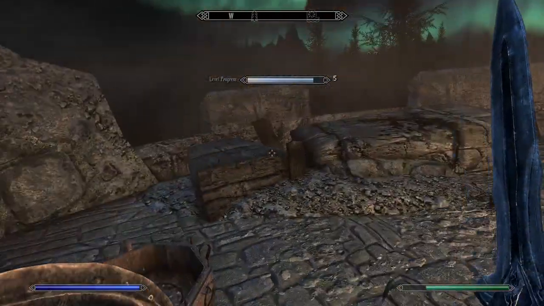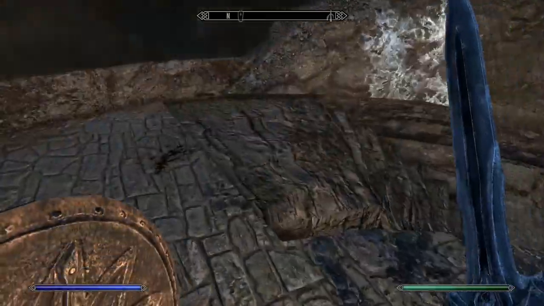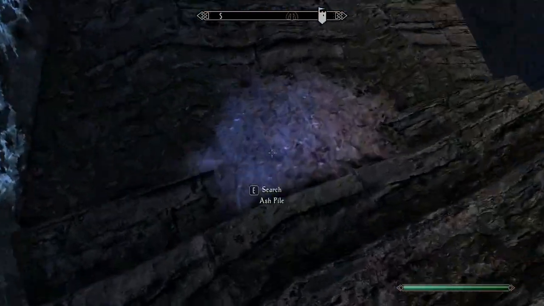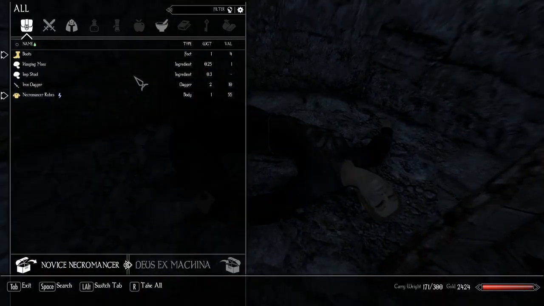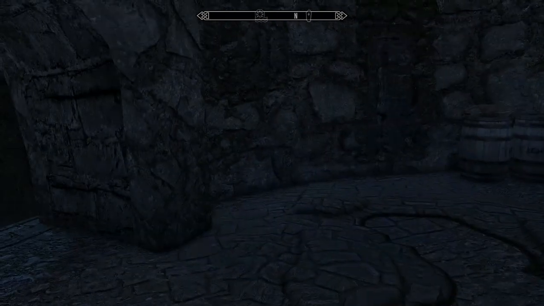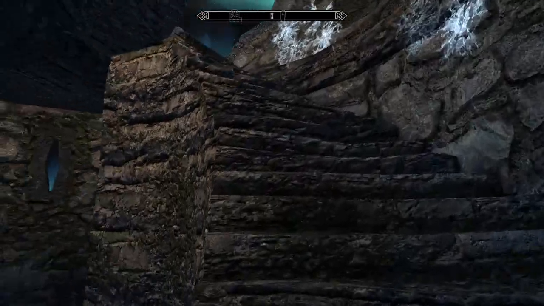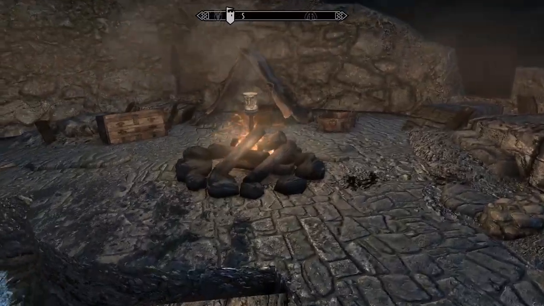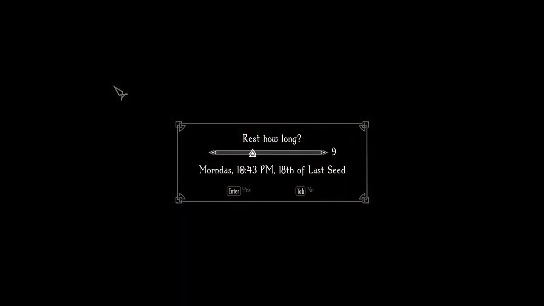Another conjuration skill book, which is kind of not useful. Can I take this? Without burning myself, preferably. And there you are. Necromancer robes, I guess. Okay, cool. Yeah, is there a mat? Yeah. We're just gonna sleep until then. Nearly 8. Should be good. Should be very good.